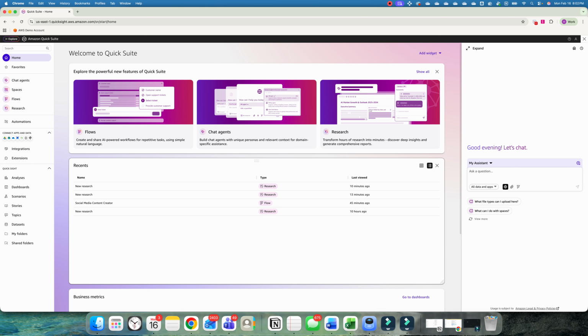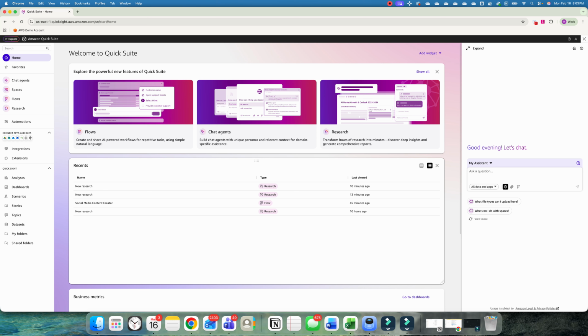Today I'm going to talk about Amazon Quick Suite from an end user perspective. Basically, I'm going to go over the Amazon Quick Suite overview as an end user, and we are just going to go ahead and discuss each of the things that you see on the screen, what they are, and what capability they deliver.